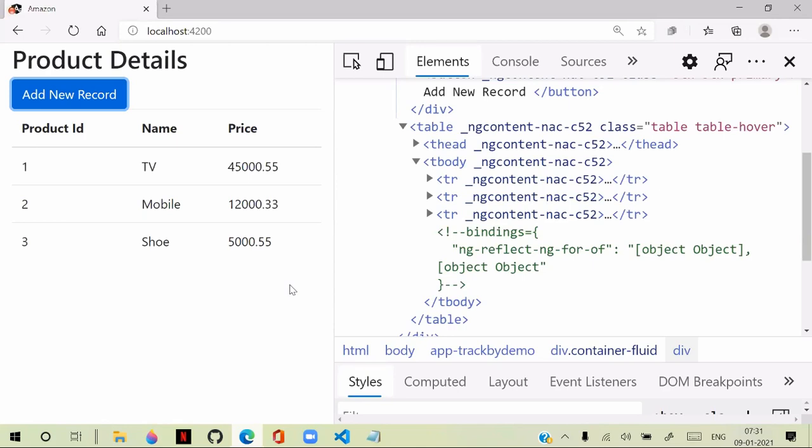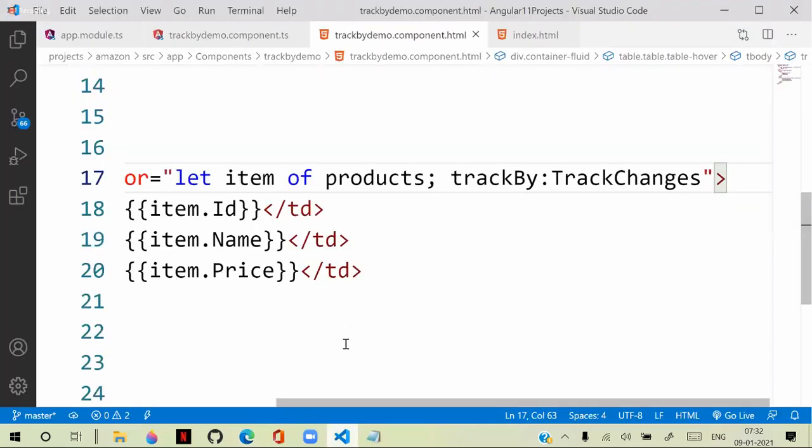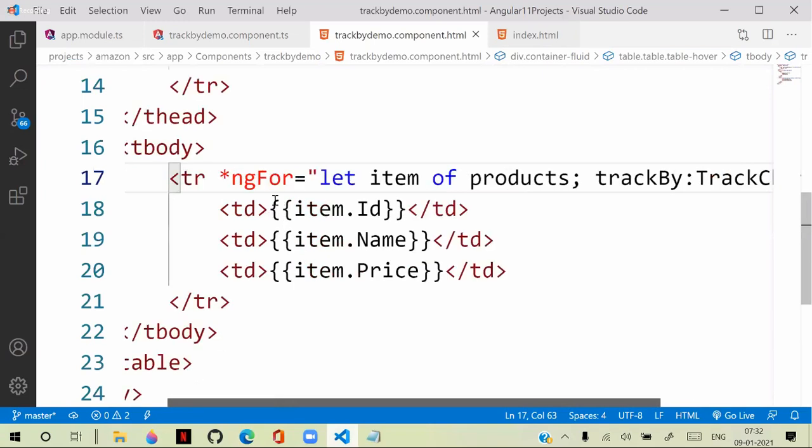Sometimes at the bottom, sometimes at the top, you can add anywhere. And when it is adding the new details, the existing details are not reloaded again and again. That is what we can achieve with the help of a concept called lazy loading. So this is one option of working with iterations, and this is iteration track by.